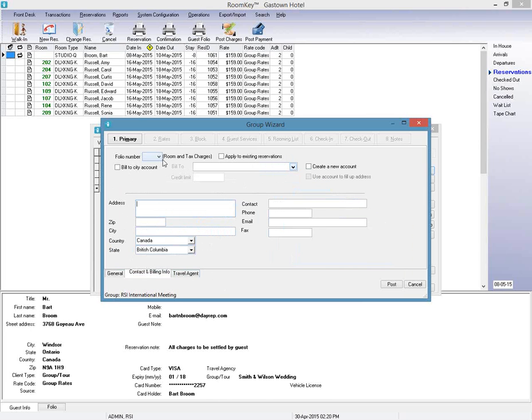And proceed to my contact and billing info. Now from here, this is where I'm actually going to drop down under my folio number to number 8. And then I can choose bill to city account. And if I want to create a city account as well while I'm creating my group itself, I can check off create new account and then enter in the actual city ledger name itself. I am going to assign a credit limit and an address. And you also see if I enter a Canadian postal code, you'll see the city, country, and province will also populate.